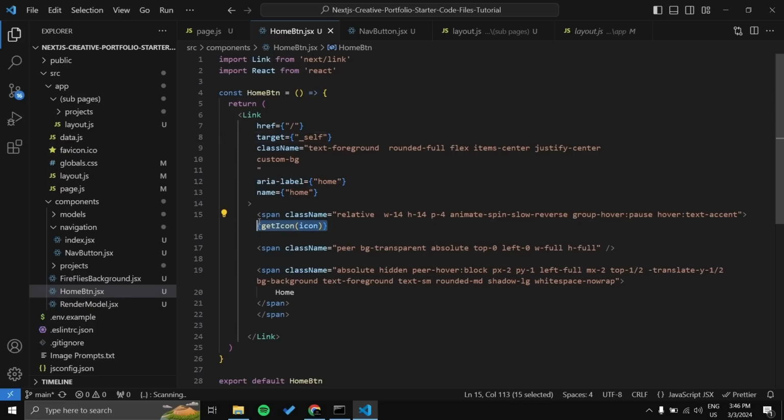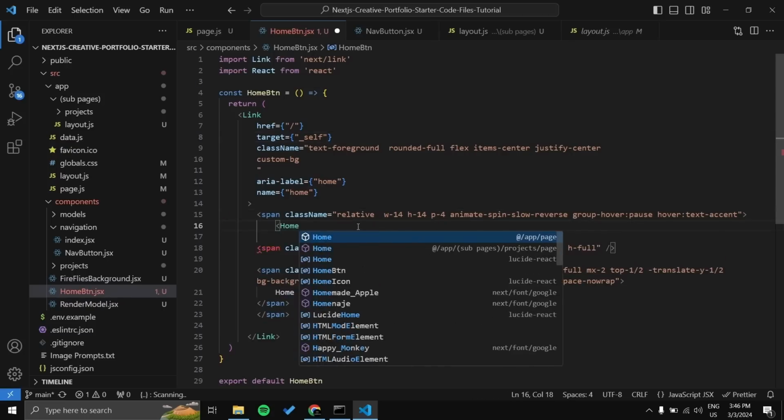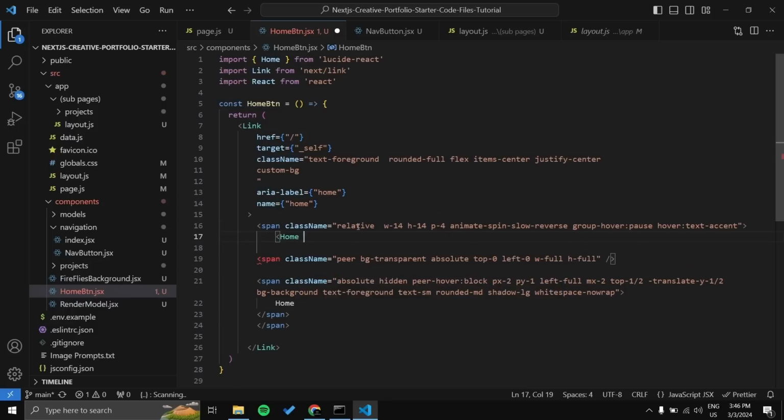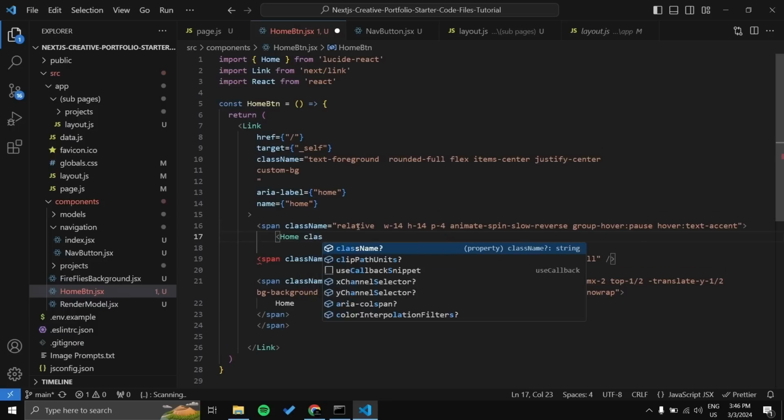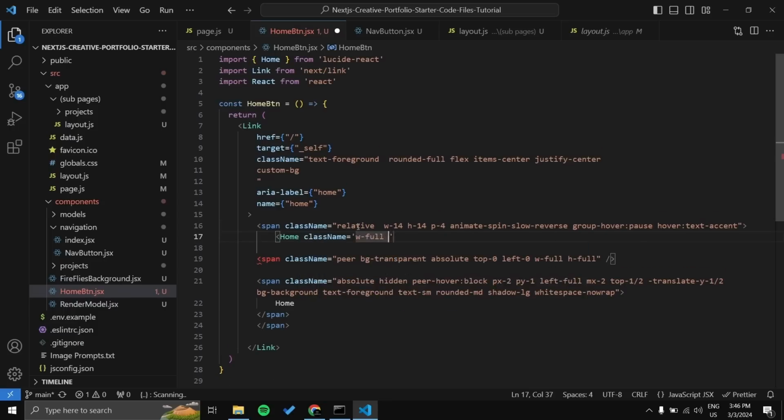And instead of this, let's get the Home icon from Lucide React. For the class name, set width to full, height to auto, and stroke width to 1.5.